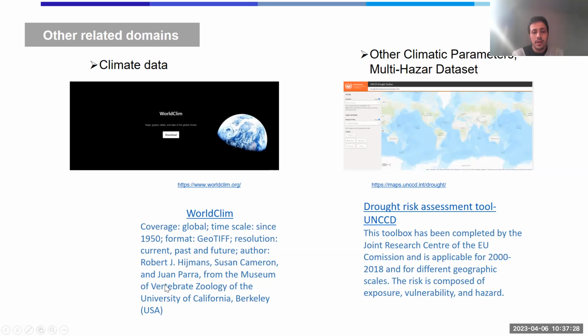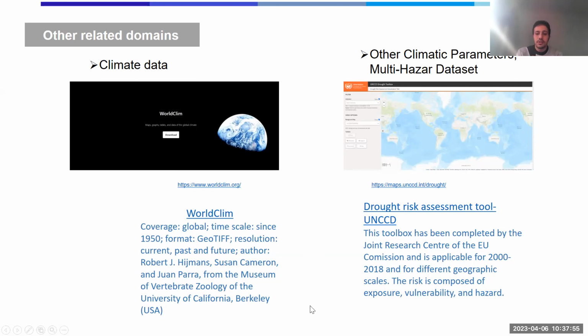So this website is a really good one for climate data. And I also put here one of the tools, another climatic parameter multi-hazard dataset. There is a drought risk assessment tool. This toolbox has been completed by the Joint Research Centre of the EU Commission, and it covers 2000 until 2018.